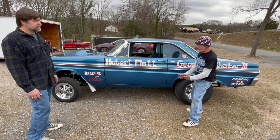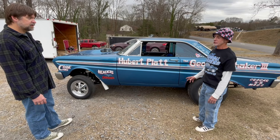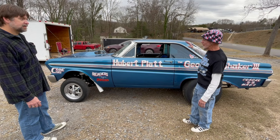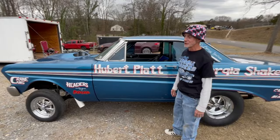Him and his mechanic fell in on the car, measuring all the wheelbases to make it exactly like the original. Ten and a half inches moved forward in the back, two inches in the front, axle front end. Everything the way the original car was done, they photographed and measured that day at the track. They went all over the original car. When you see the two cars next to each other, they are a lot alike. This car's got a four-roll cage, the original car didn't.